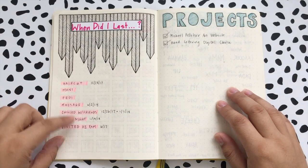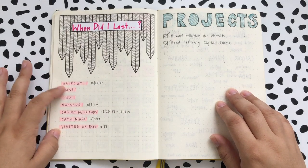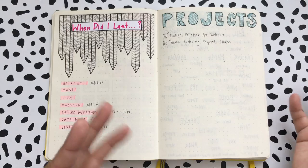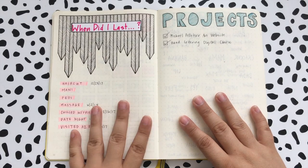This I didn't keep up with either, but I really like how it came out, and I like the idea of it. It's basically like, when was my last haircut? When was my last mani, pedi, massage, hanging out with friends, date night, visited Arizona, because my family's in Arizona. So this is a really good concept. It's just something I don't really reference very often.